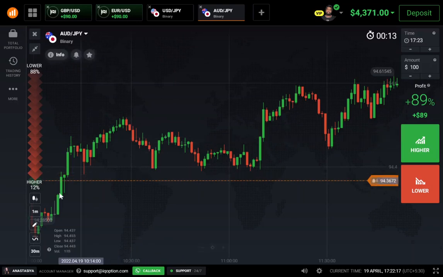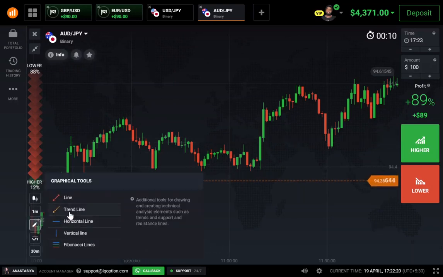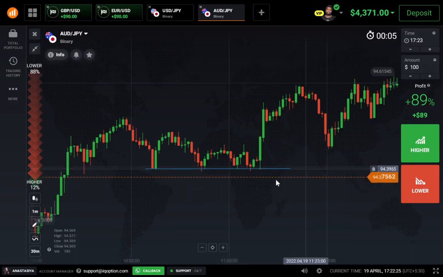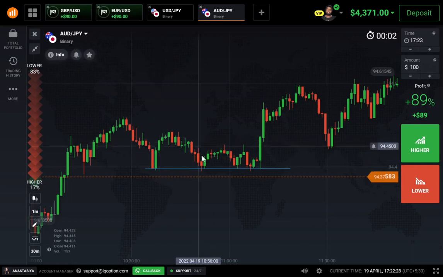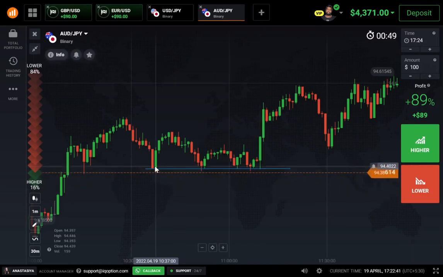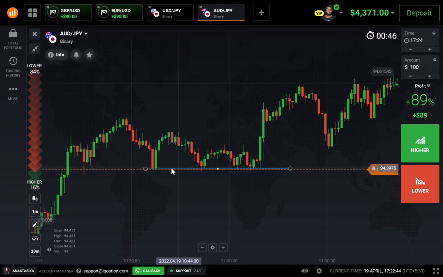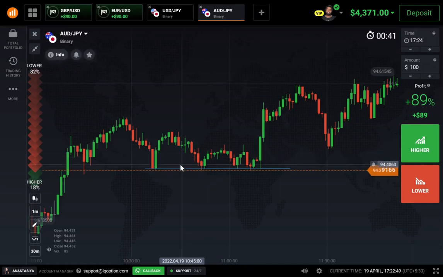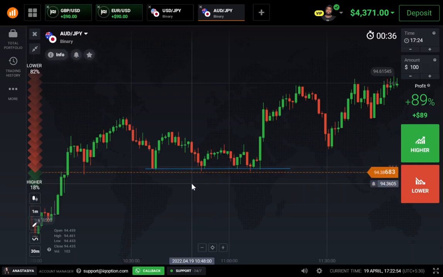Okay, so let's look at a couple more examples. This again is a valid support line. As you have seen, the price hit once, then came back twice, and thrice, and four times, and the fifth time it even bounced from the same line. It was not able to break the line and move lower. So this is an excellent example of support line rejection. This is very important to note. Such situations will give you multiple entry points to trade.